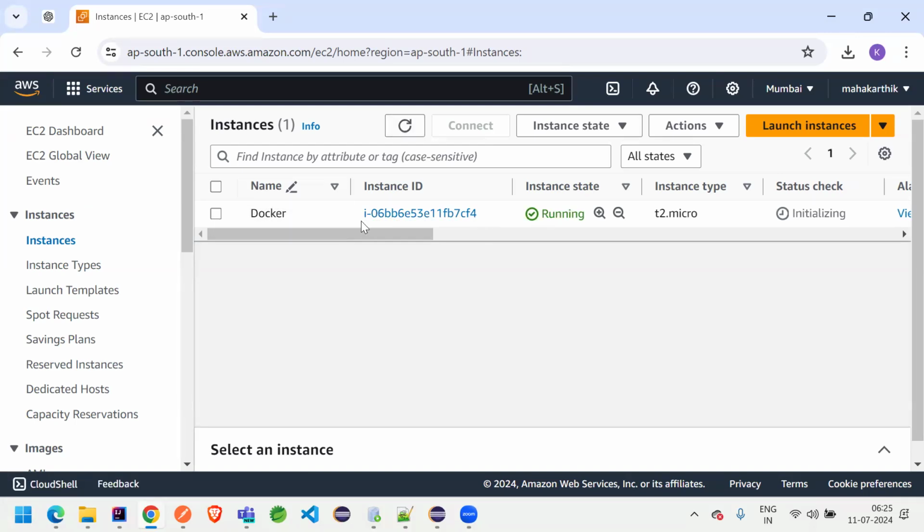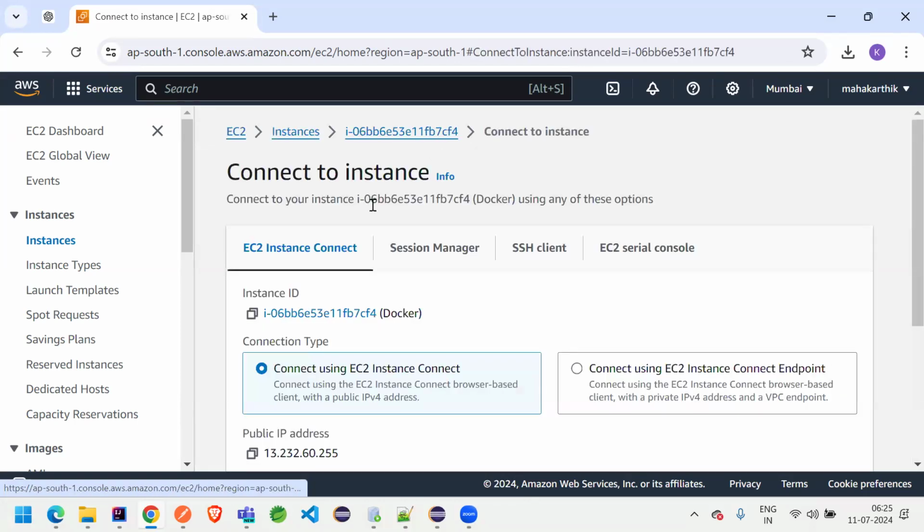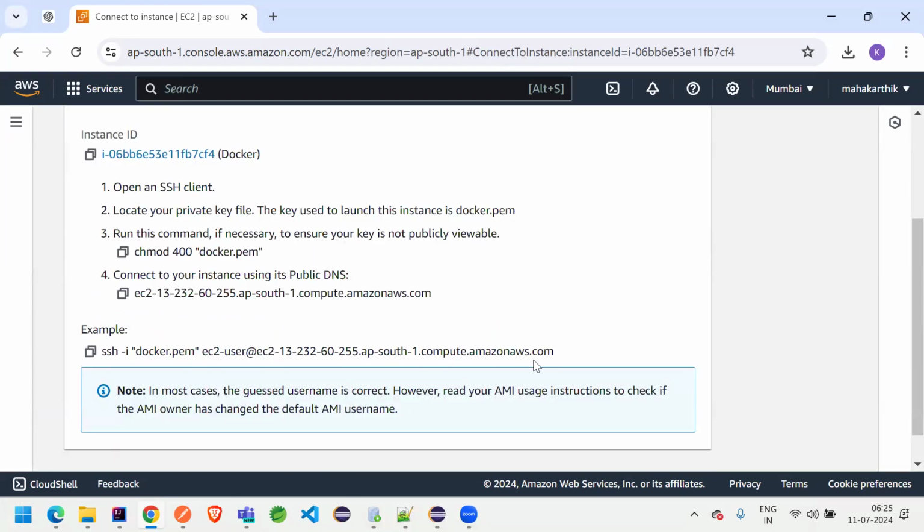So try to connect from this machine. Now open PuTTY again. It's still initializing. It's not yet up. Yeah, check it. It will log in, no worries.